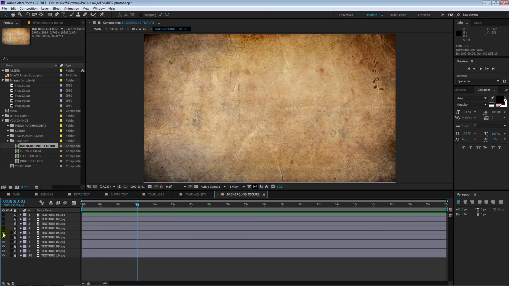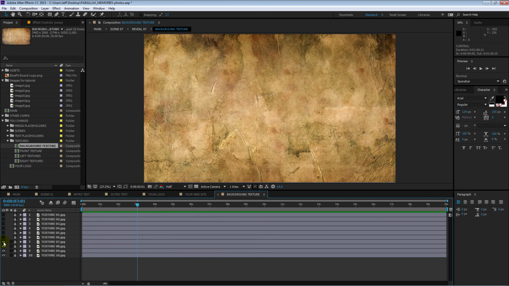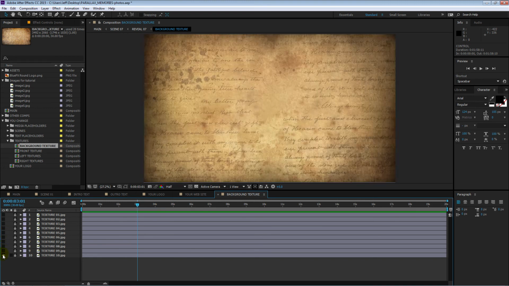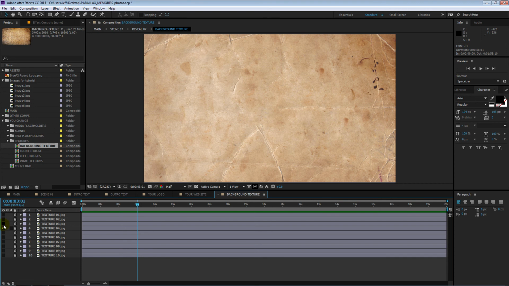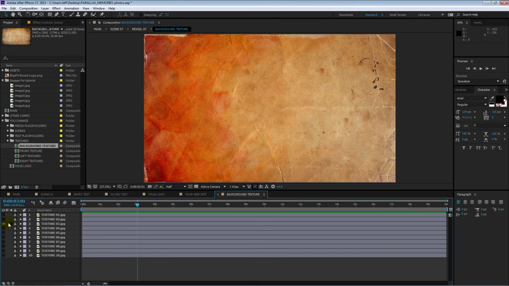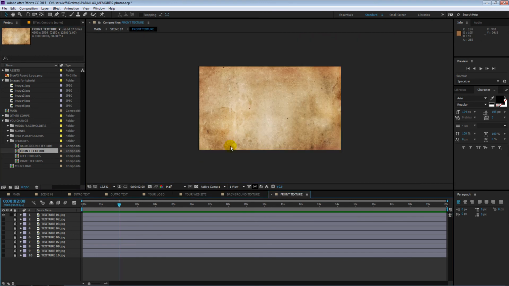These are the things that are used in the transitions. Like that. So I'm going to go back up here, check that one there, maybe this one here instead. And you can do the same thing for the front texture, which also appears during transitions. It's the same set, so you just choose a different one for that one if you care to. The left textures and the right textures are also the same set of textures.